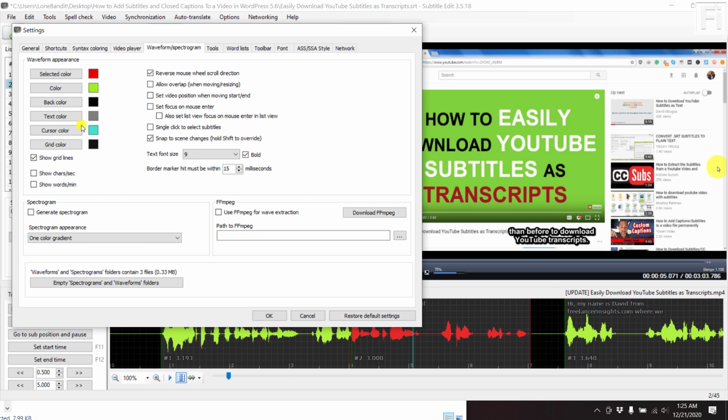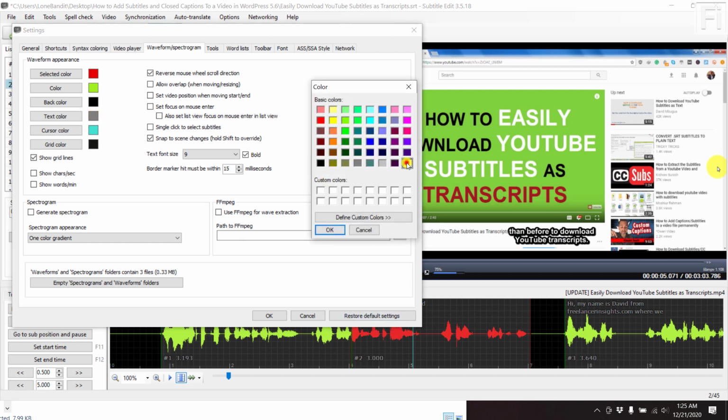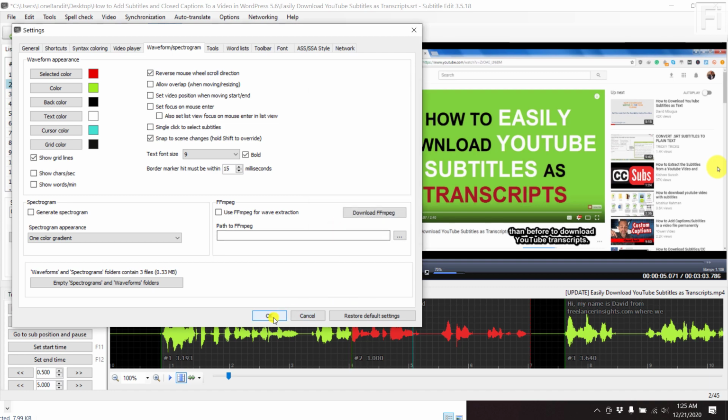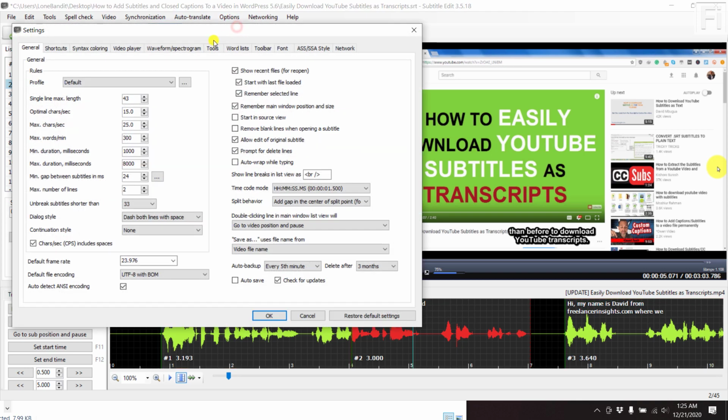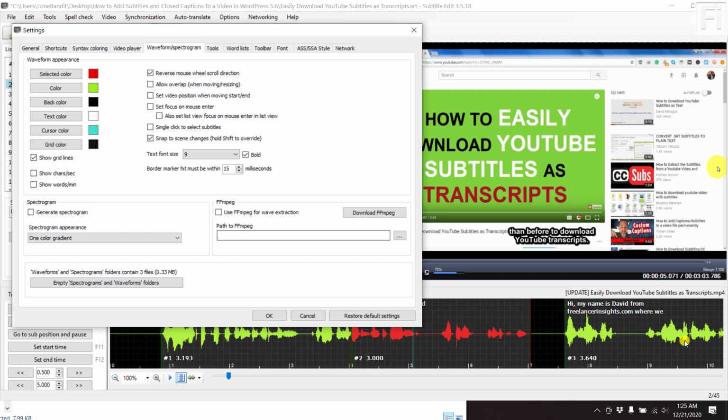Now, you can decide to have whatever color you want. These are just the most important things so that you differentiate what is going on. Then, as for the text color, we can maybe even decide to go with a white. Let's click white. Okay, and if we click on OK, it changes to white. Now, the reason why we might need to change that is because, let's go back to the waveform. You may want to see what is going on here. Since this is a black background, it makes it more legible than the gray that was there. So you can choose that, and you can choose to show the grid lines, show characters per second, show words per minute. Really depends on what you want and how much information you want to see. Personally, I just leave it as it is.